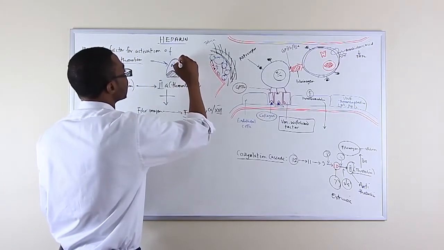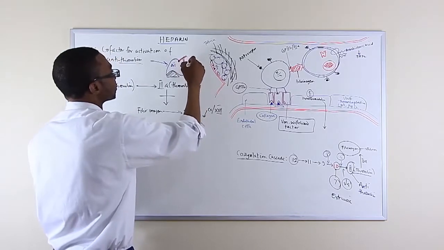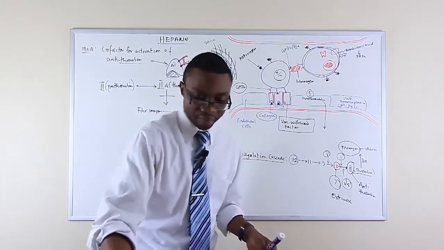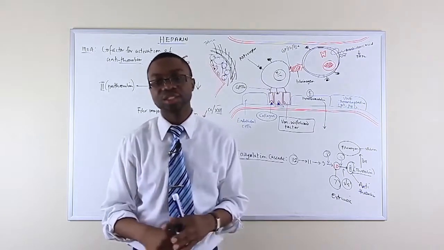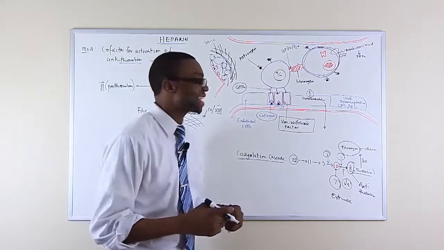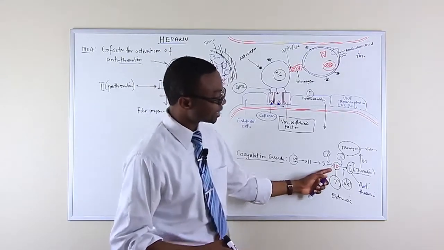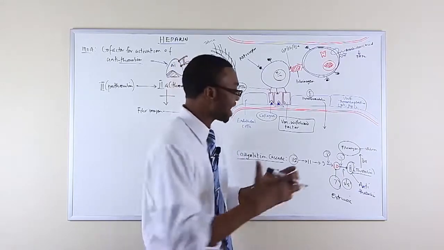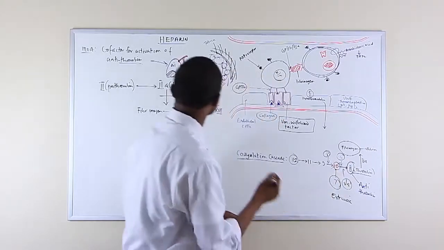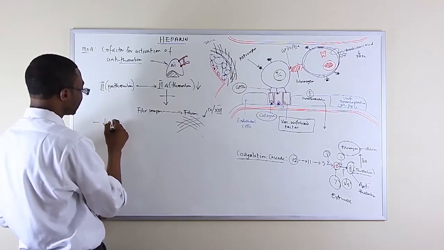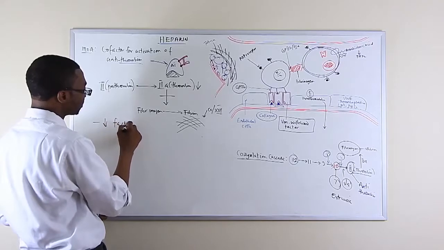All right, that's heparin. It's going to act as a cofactor with antithrombin. So we decrease the amount of thrombin, we decrease the amount of clot formation. It's also going to decrease factor 10A. This is factor 10, okay? Factor 10 is usually eventually converted to factor 10A. And once it decreases the amount of factor 10A, it's another measure.